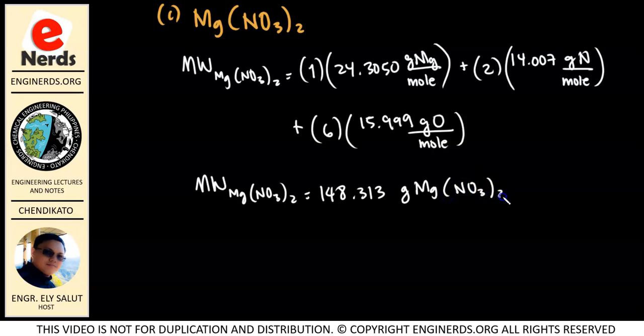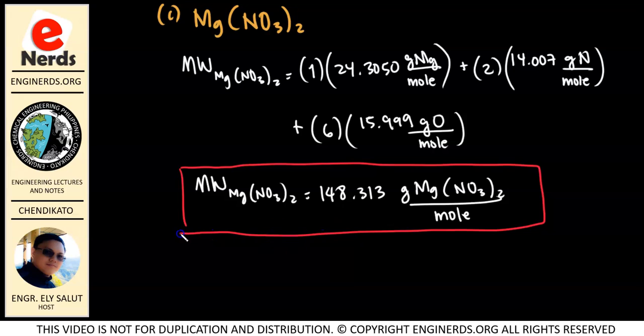Mg(NO3)2 per mole. Okay, when we go to higher level of our discussion in chemistry, actually we need to be more specific here. If this is the grams of Mg(NO3)2, this will be per every gram mole. Okay, but since we are just starting to explain about the molecular weight, this will work for now, no? So this is our final answer in here. Okay, so this is how you get the molecular weight of a compound, and this will be really useful sa ating mga succeeding discussions. So this is all for now.